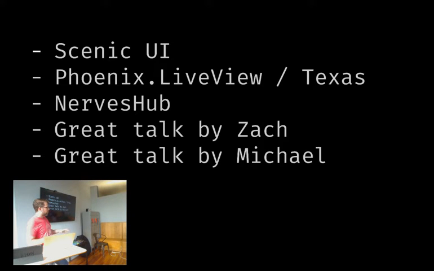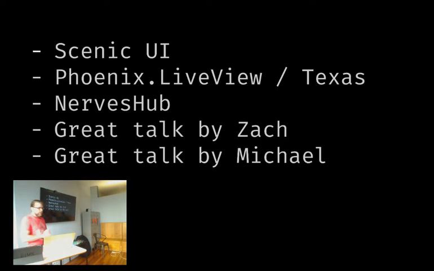We talked about several things. First, we had a great talk by Zach, and we had another great talk by Michael Stalker, who's not here tonight. Both of them gave great talks at ElixirConf. Zach talked about breaking down the user monolith, which he gave here a couple months ago. So good talk, great job, buddy. And then Michael also gave a great talk on choosing fields to property test, so how to know what to property test on your stuff, which is pretty cool. He also got a shout out on Elixir Outlaws, that podcast. He did? Nice.